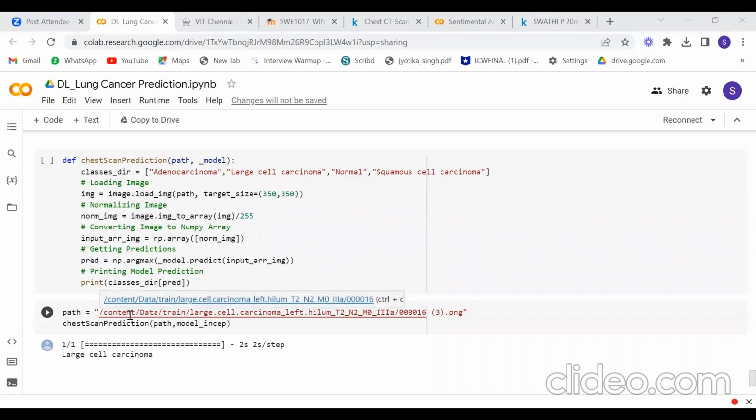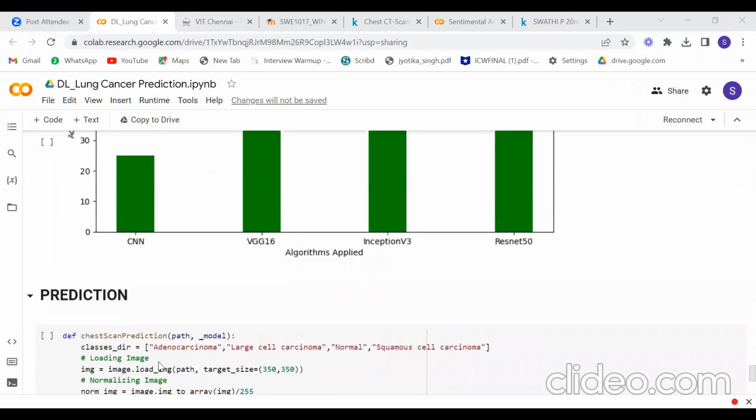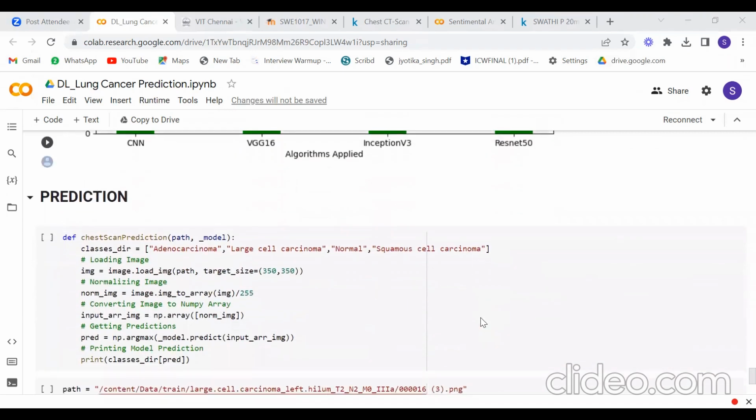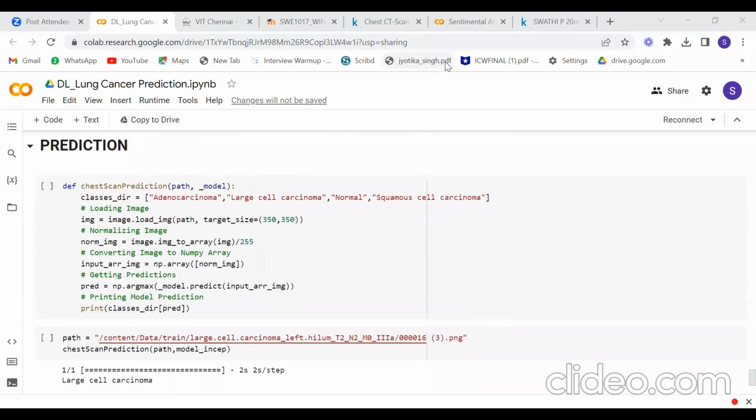Basically, this path of the image belongs to large cell carcinoma. If we paste the path of an image which belongs to adenocarcinoma, it will show adenocarcinoma. If we paste the path of the normal image, it will show normal. So that's it. This is our project. We are finally done with the prediction of lung cancer.